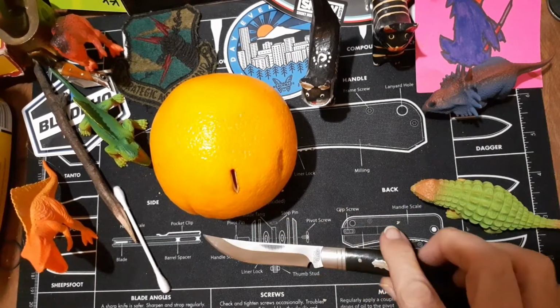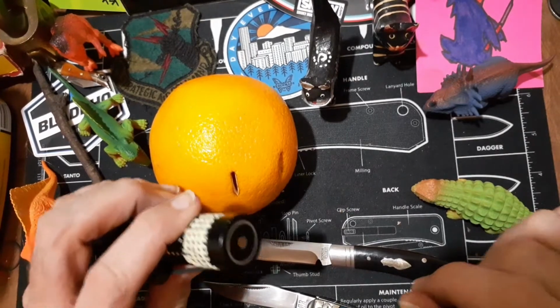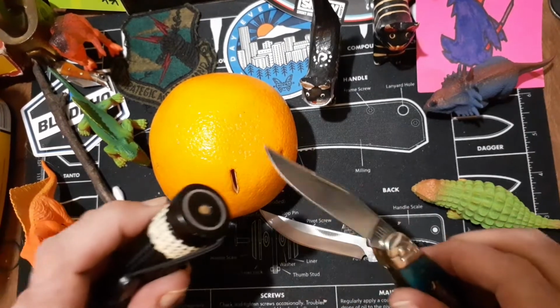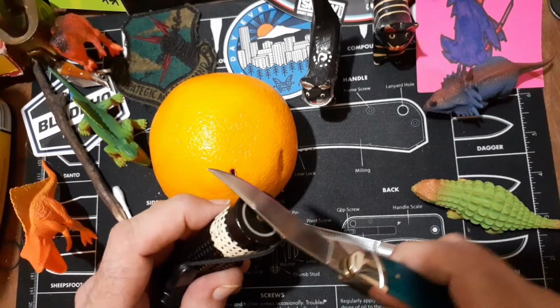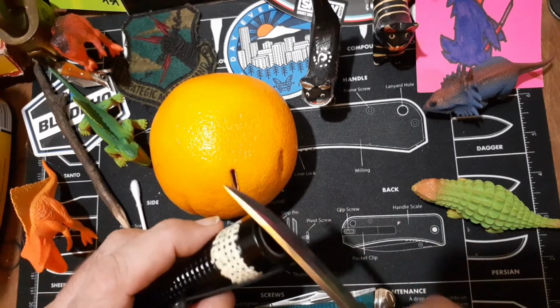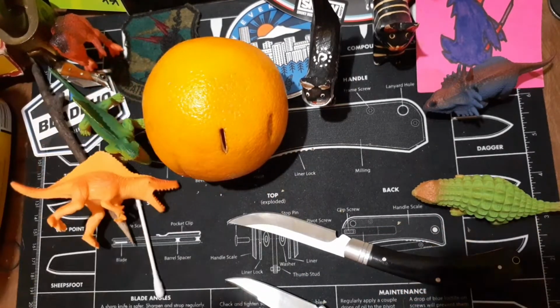Let me go get some 440A and my magnet. Alright, so, tink. But this is 440A. Tink also. So you really can't use a magnet to tell between stainless steel all the time. Not on this stainless.